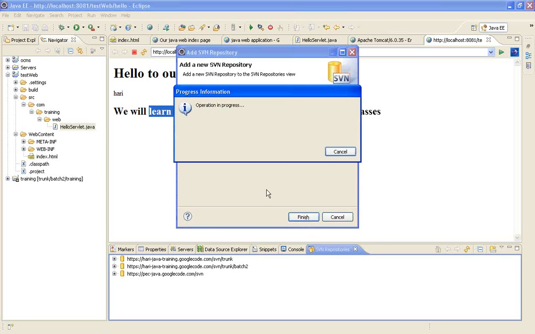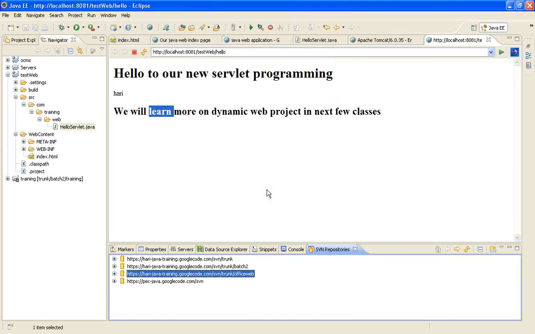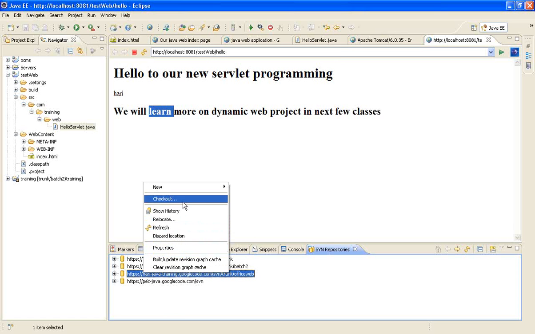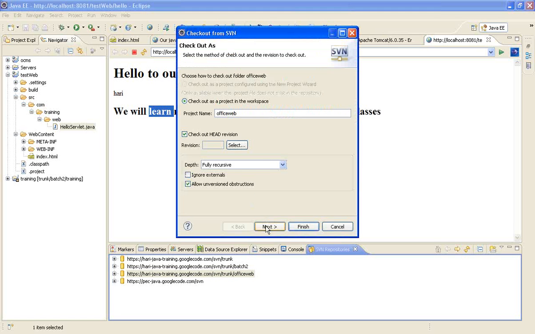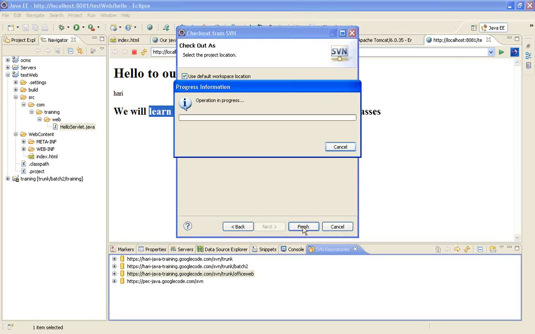Finish. Let's add the repository here in Eclipse, and then let's check out the project and see how we can build the work. See here, this is the one that is added now. Let me check out in the SVN as a project. Check out. This is the sample application that has some working code, in the sense there is a simple demo available: DB connectivity, HTML, CSS styles, JavaScript, jQuery. So there are multiple things integrated there.